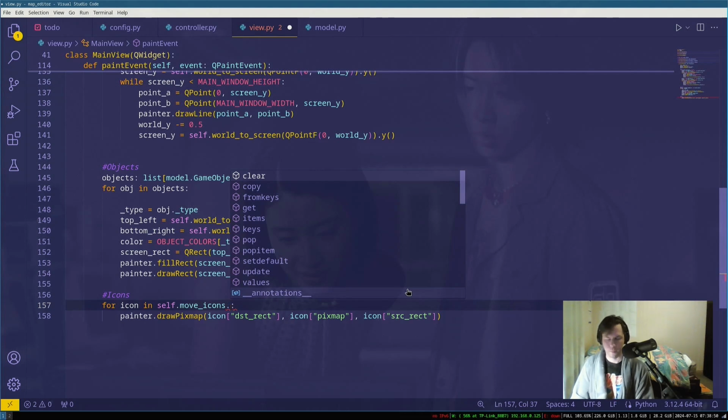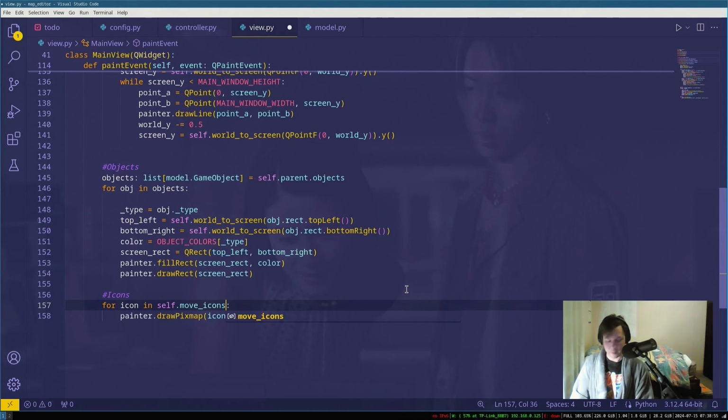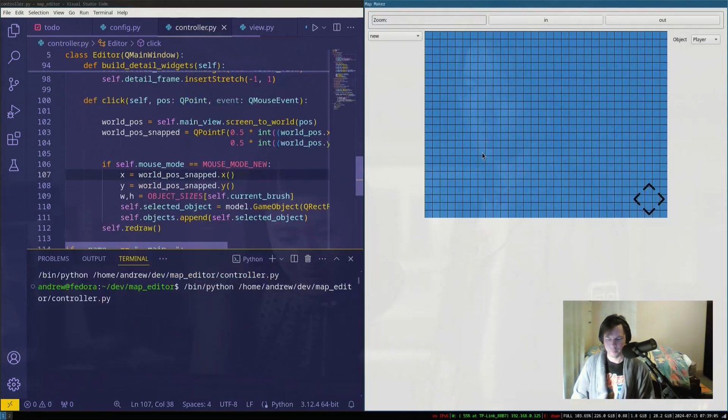If I go through these, by default for a dictionary, it'd be the key values, which are integers. So I want the actual corresponding objects, which would be the values. Okay, there we have it.